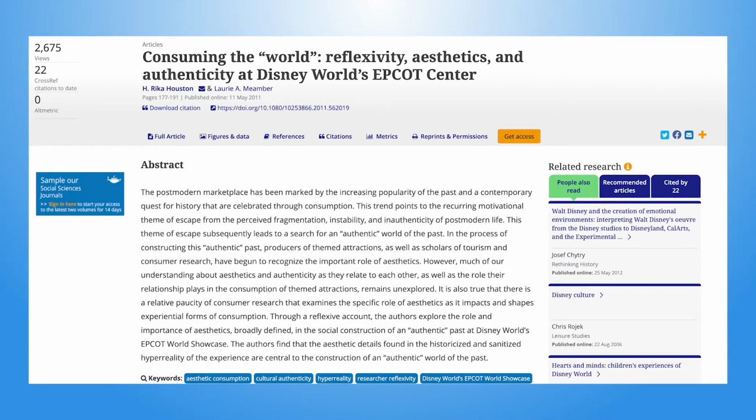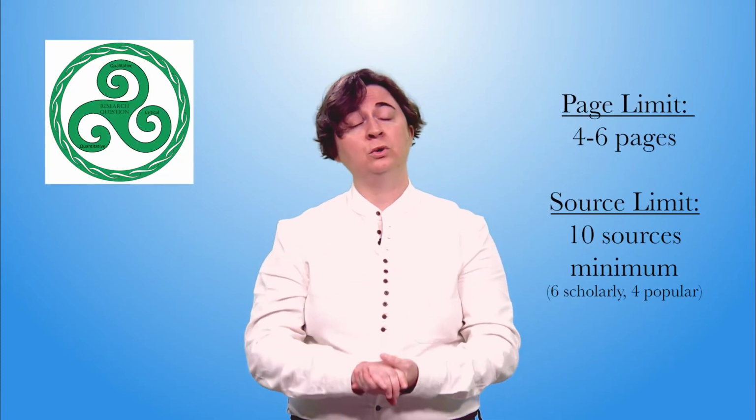Next thing to consider there is the abstract. These are quick paragraphs to read to help you determine if a source fits what you are doing and if it will be useful. No need to read every single thing you come across. No, nobody's got time for that. Not all of it will be relevant, and for some of you, your literature review assignment may actually have specific page or word limits or even source limits. So make sure that you are choosing wisely what you read.